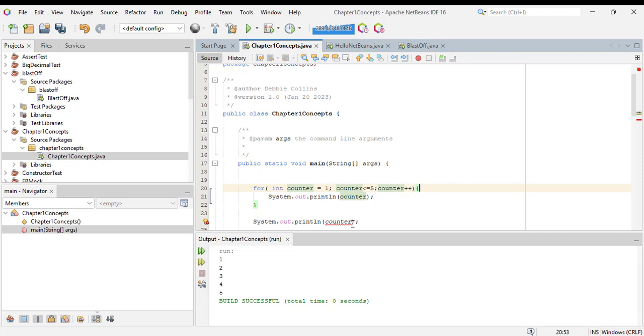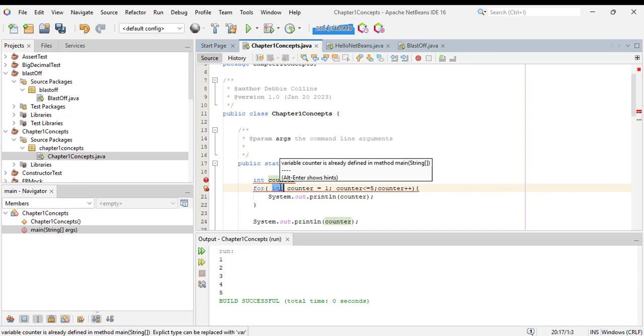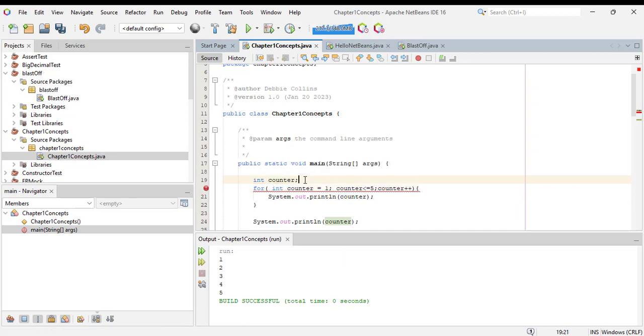So how do you fix this? Take that int counter to be declared here. Can't declare it a second time here. So take that int counter to be declared inside of main. See, now this is valid anywhere inside the main block because it wasn't declared in the for block. And because this statement is in the main block, you can use it there.